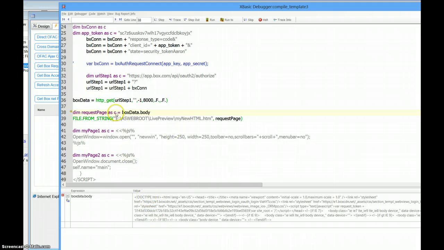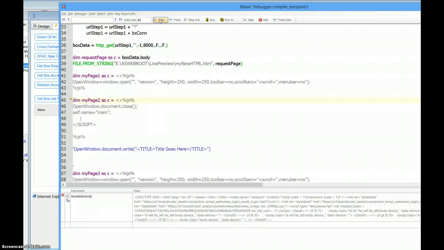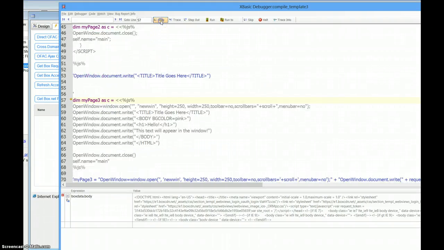But when I saw this, I thought I had to do a GET, and then I saw this, which I thought, what am I going to do with this page? I have no idea. So what I wound up doing was just saving the page, and then doing a window open on it. So I just grab this, shove it out into a file, and then run the file.